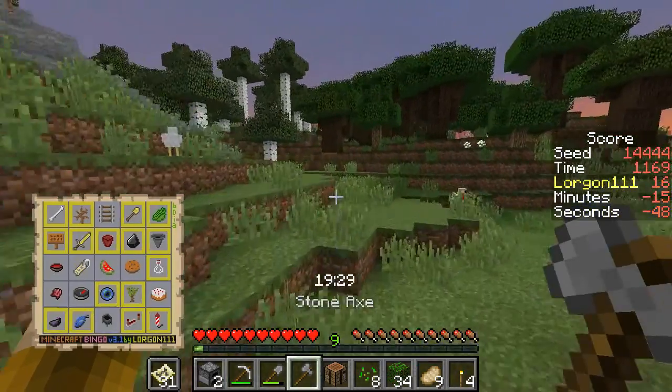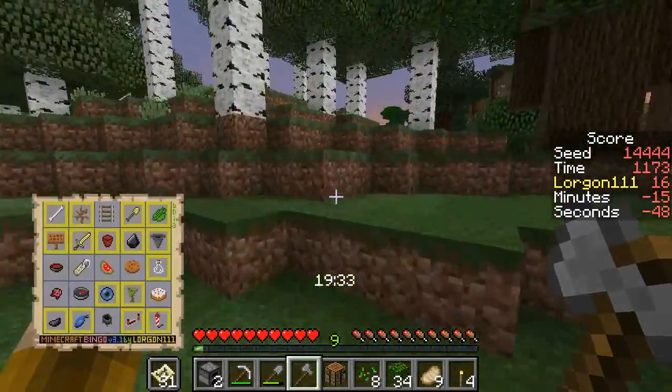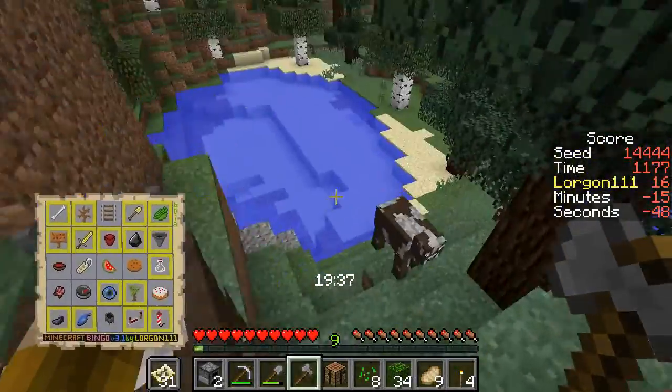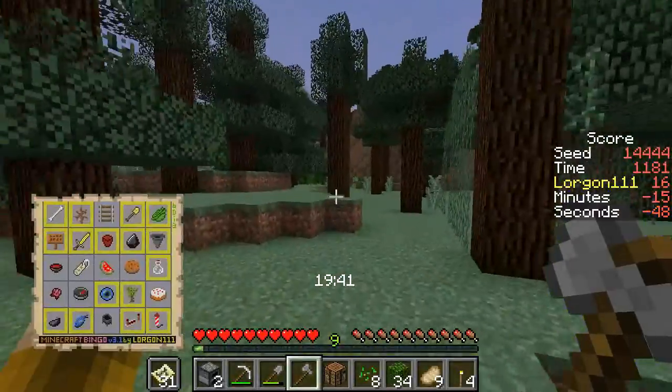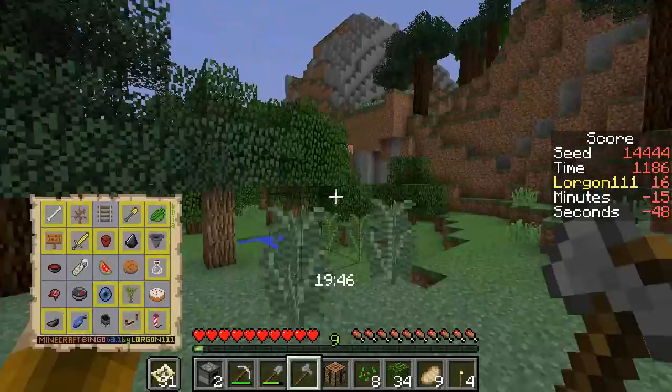All right. Okay, so in the jungle, there are 2 items that we ought to be able to get relatively easily, although I still don't have the wheat. Oh, here's the cow. Okay, so the cows are back here, so if we do find a bunch of buckets, that is a possibility. Let's hope the melons are in this jungle.